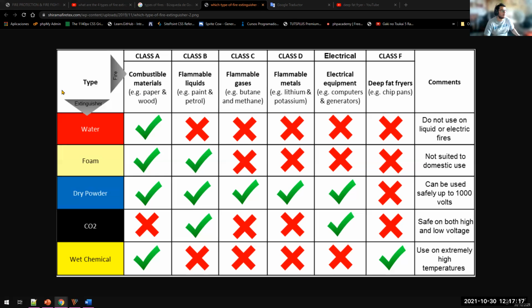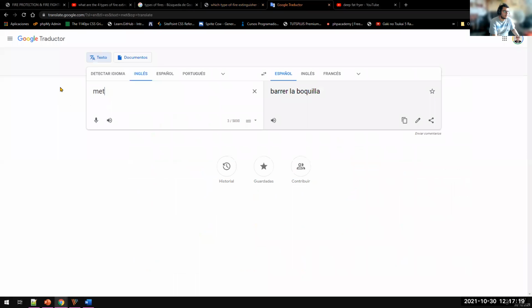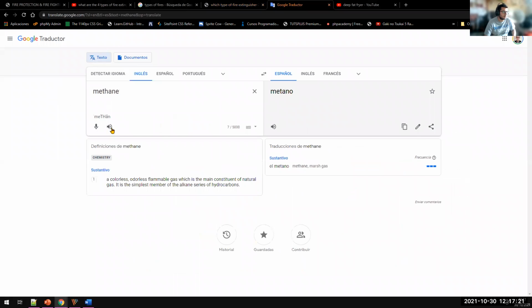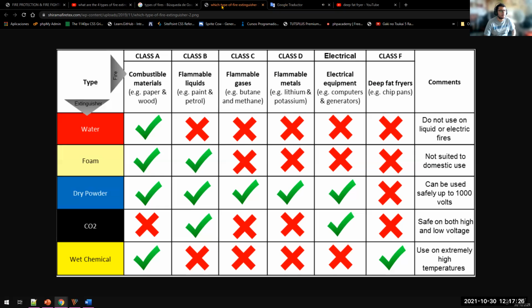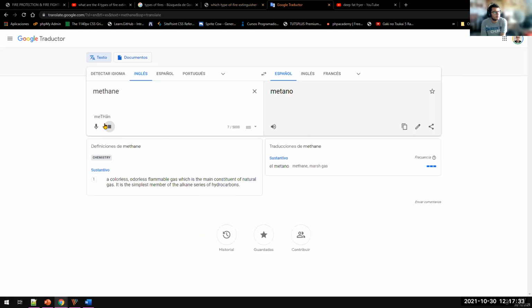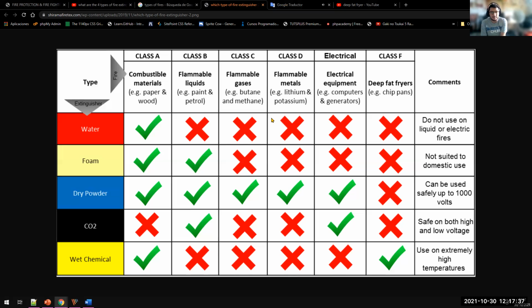Butane. And let's take a look at this pronunciation. Methane. Butane, methane. Okay. Flammable gases. We can only use one type of extinguisher. What's that, Tito?